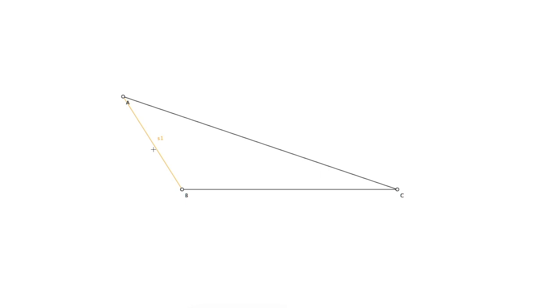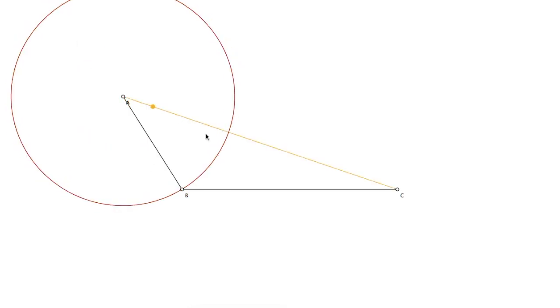He continues, let AD be made equal to AB. And this again is where we're going to use proposition 3. The way that we choose point D equal to AB, of course, is by simply drawing a circle, which I will do like so. So now we have point D. And of course, let BD be joined. So there we have that now. So we have A, B, C, and also point D, and we've joined D, B.